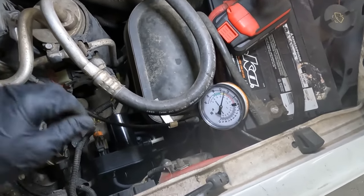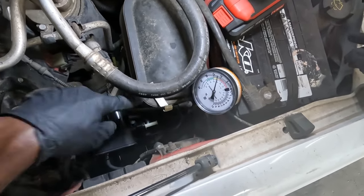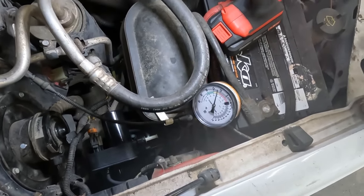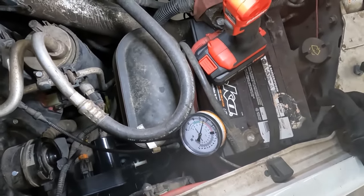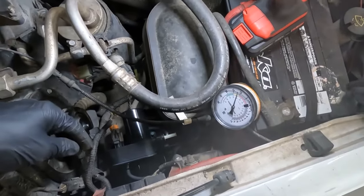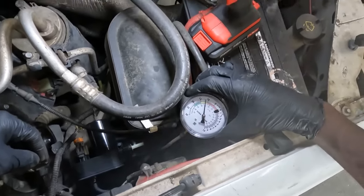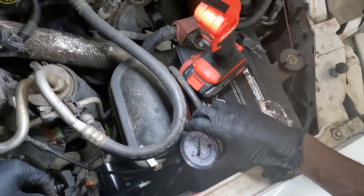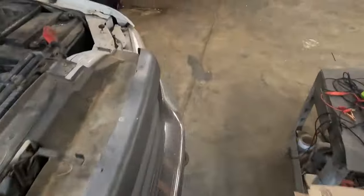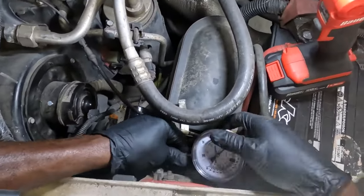Now I'm gonna go in the truck and turn off the engine. We're gonna connect our vacuum supply line to the vacuum reservoir, and our HVAC system won't be stuck on defrost anymore. Okay, so this is good. Okay, we got a defective pump out of the box. We now have vacuum here. We're good to go. So now let's turn off the engine. So this is now gonna be fixed.